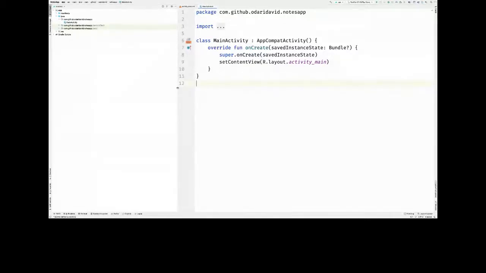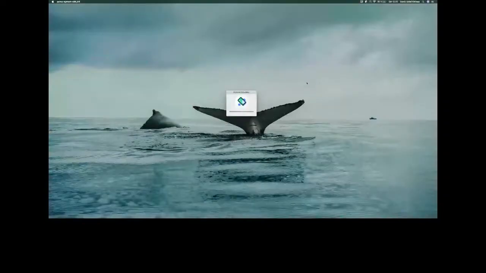So I assume all this was kind of covered, like the IDE and everything, so I won't be doing that. I'll just dive straight into running this app to have a feel of where it is and what we'll do with it. So this is just the default Hello World app.